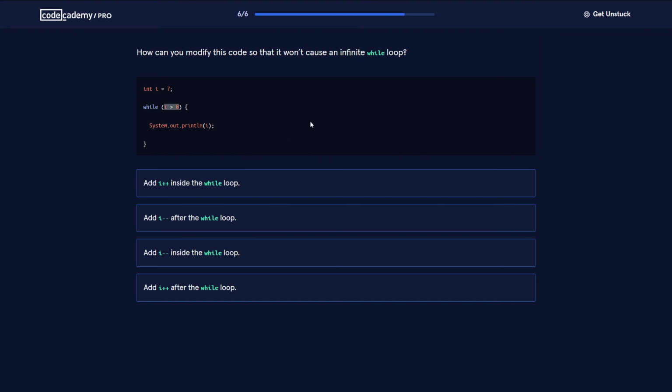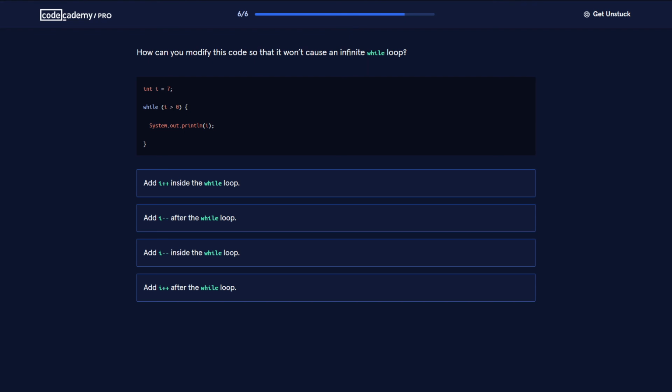So keep on running, yeah? So if i starts at 7 and we keep on saying is 7 greater than 0, so we keep on making this check. At this point, just the way this code is, this will be stuck in an infinite loop because it keeps on asking, is 7 greater than 0? Yes, it is. Print this, and then it goes back again. Is 7 greater than 0? Yes, it is. And so on and so forth. So it will be stuck in a while loop.